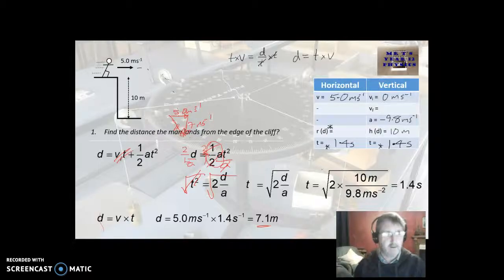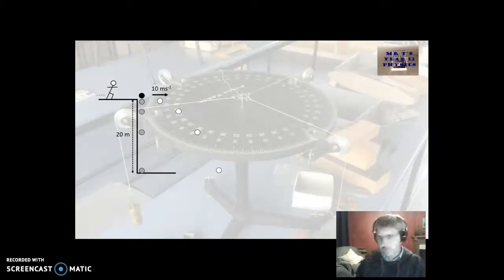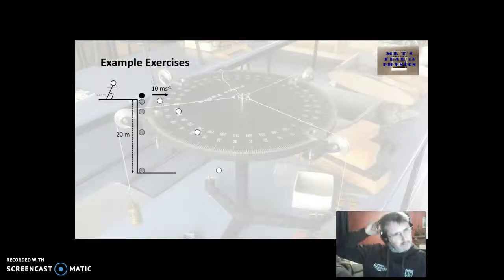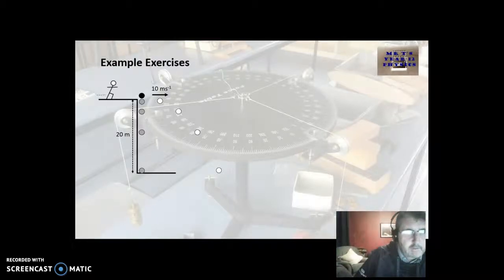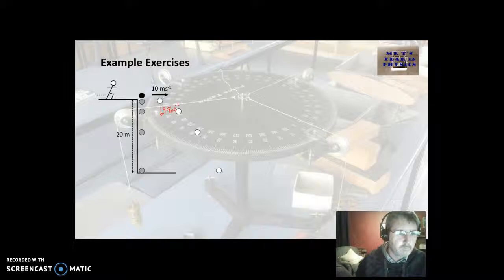Anyway, let's look at the next slide I've got here. And this slide just shows an example of projectile motion. So the example here is this person has kicked a ball and dropped a ball at the same time. And because both objects are identical balls, let's assume, they're both accelerating, and it shouldn't matter too much if they're not, actually. They're both accelerating at 9.8 meters per second squared, downwards.